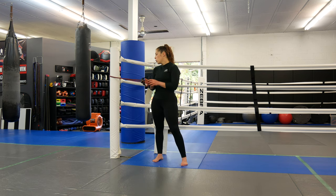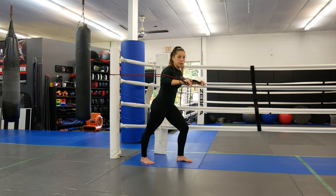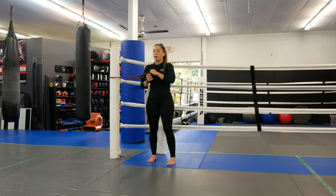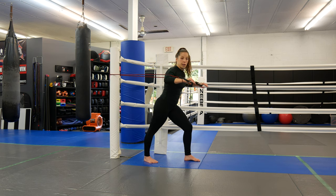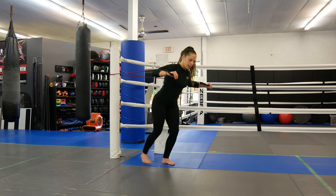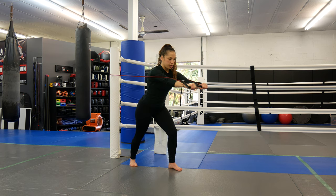The next thing we're going to do is reverse and work our opposing muscle with the chest press. I can do both arms together. I want to control this resistance — I'm going to be a little bit closer to my anchor point versus my rows. For the chest press, stagger your stance, one foot forward. Keep two right angles right at your body. I want my elbows not to be brought back too far. Keep a nice, safe position, leaning slightly forward. Extend your arms, press straight forward and together — pressing down toward chest level, not up. Control coming back.